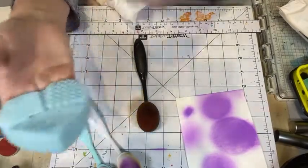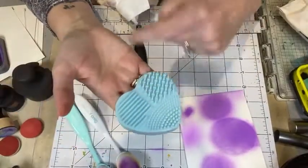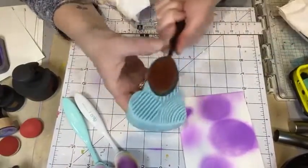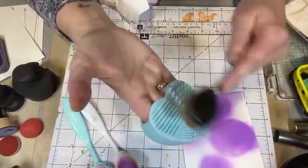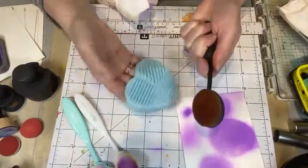So I will gather up all my dirty brushes, go into the washroom, and put a little bit of hand soap on there, run my brush under some water, lather it up really good. If there's purple on here, my foam is going to turn all purple. It's going to be purple, purple, purple. I start running it under some water, keep scrubbing until all of the water runs clear.